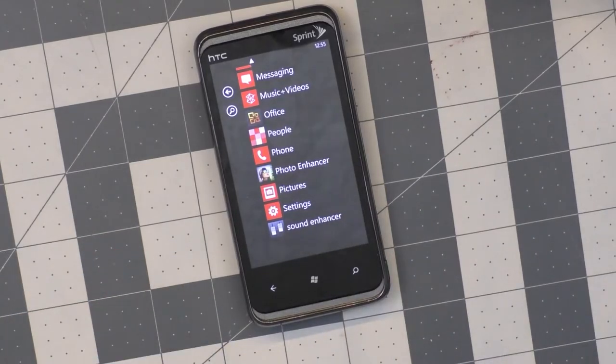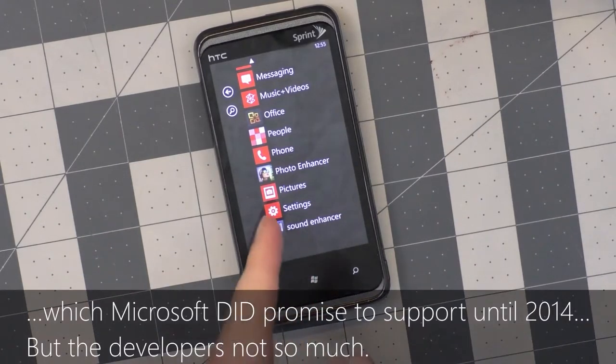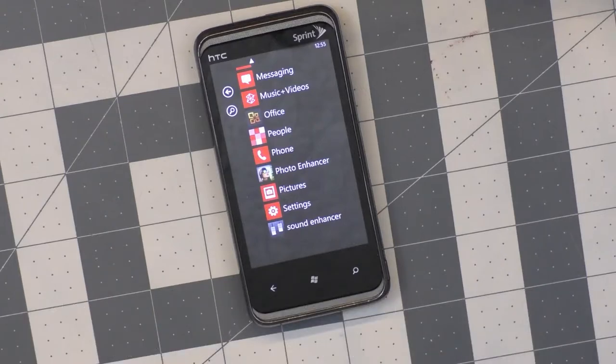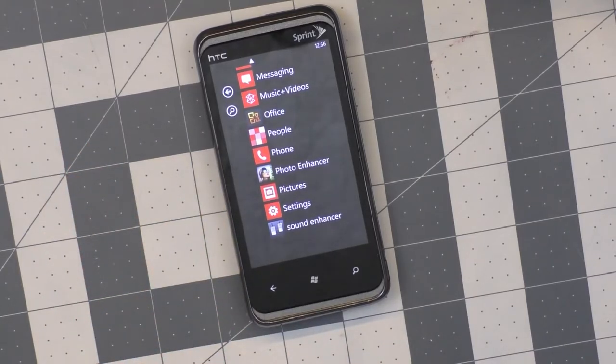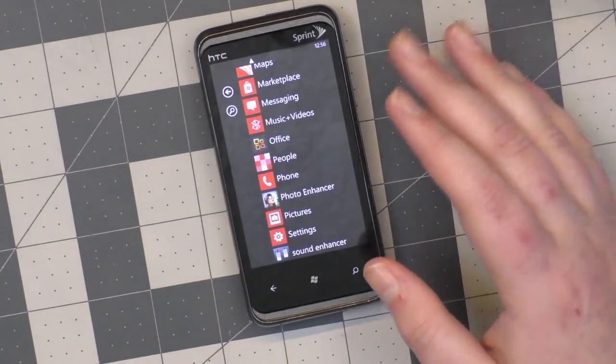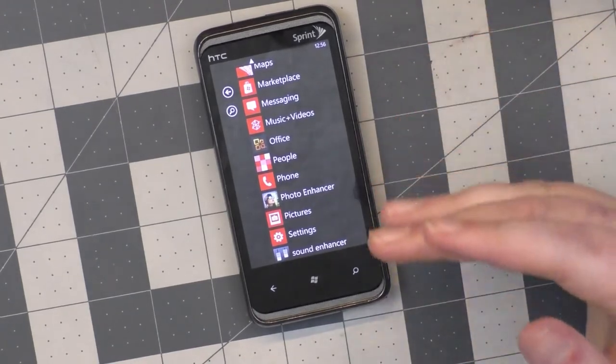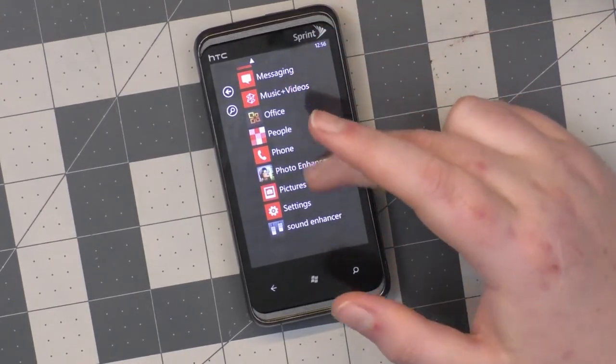They released Windows Phone 7.8, which this phone never got. Surprisingly, there are unofficial ROMs that allow you to put it on this phone, but this phone never got it, and Windows Phone 7.8 was kind of an update that brought it in line with Windows Phone 8. It brought a lot of the UI tweaks and such.